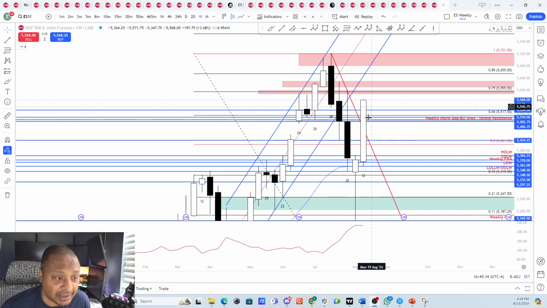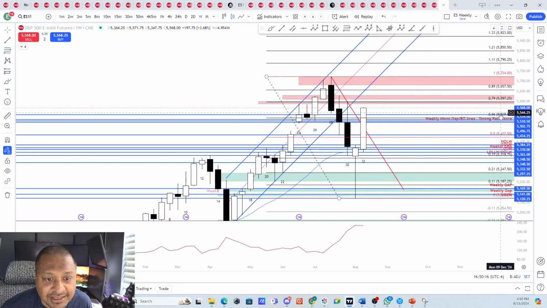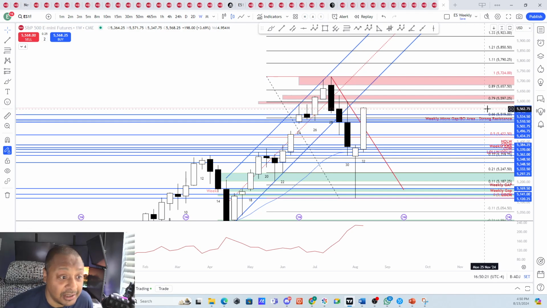This is a very climactic bar at this point, and we are way above the 50% line of the whole drop. Let us draw our fibs again. If you see, we are way above the 66% line, which is the 5519 area. And then we are moving up. There's a high possibility that we come to the 5598 area and then finally move on to the 5657 area. This whole thing may not happen this week, but next week, if we are closing somewhere above 5600 or 5603 or somewhere above 5629, then we may continue to the upside in the next week, right?